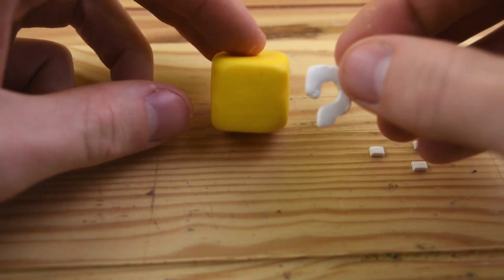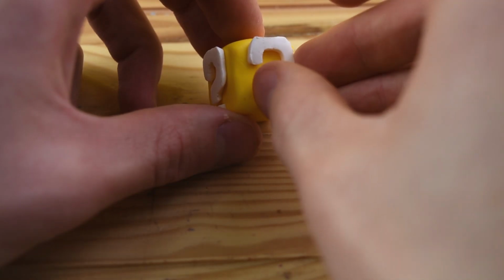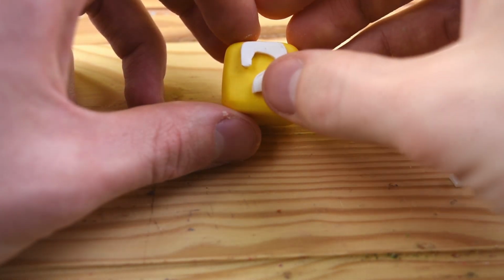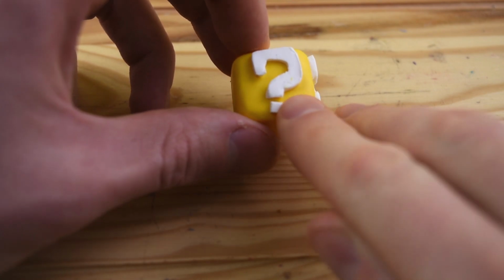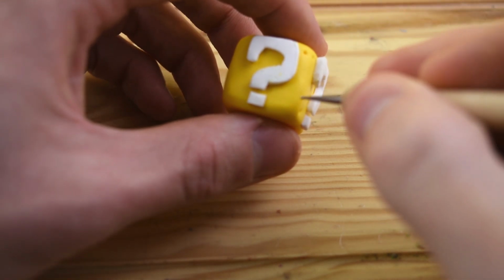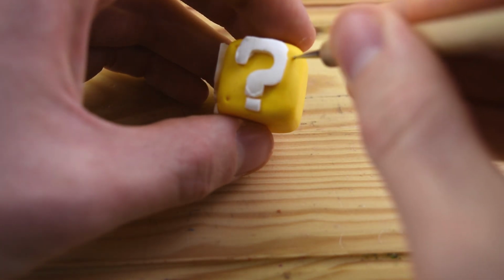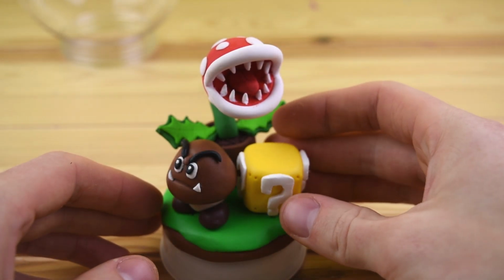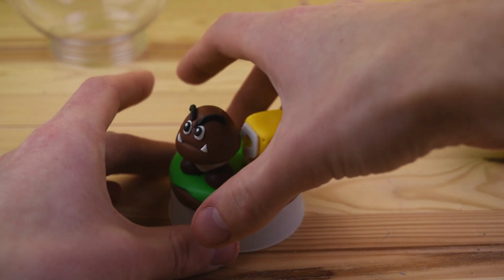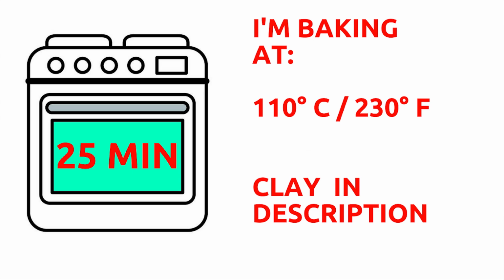And now let's place the question marks onto the block. I'm only putting them on 3 of the sides though. I don't think it's really necessary for the back to have it. You won't really be able to see the back of it. Now we have these little dots on the corners for the final detail. And we can get this onto the stand. And let's put all of these onto the baking tray. And we are ready to get baked.